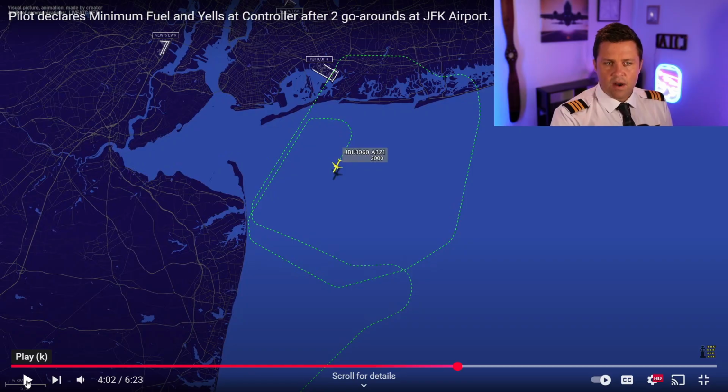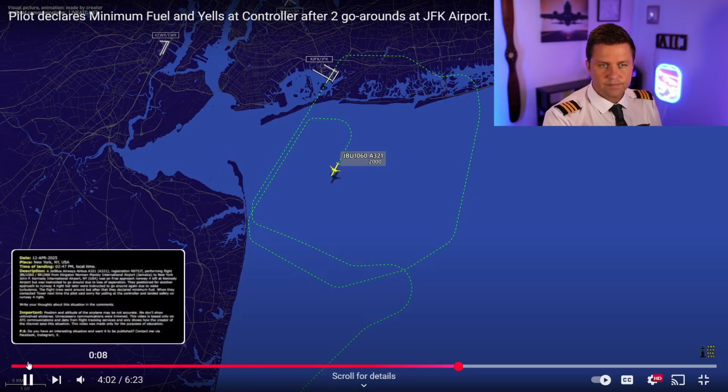So you can tell, I mean, this is stressful. This is now their second go around. You're not really planning to land somewhere else, and you kind of have a buffer of fuel you want to have if you need to go divert. And min fuel says, hey, I'm not messing around. Let's continue on.